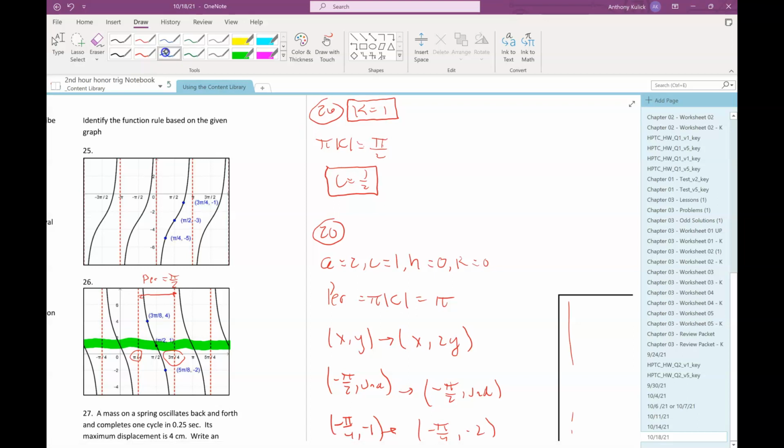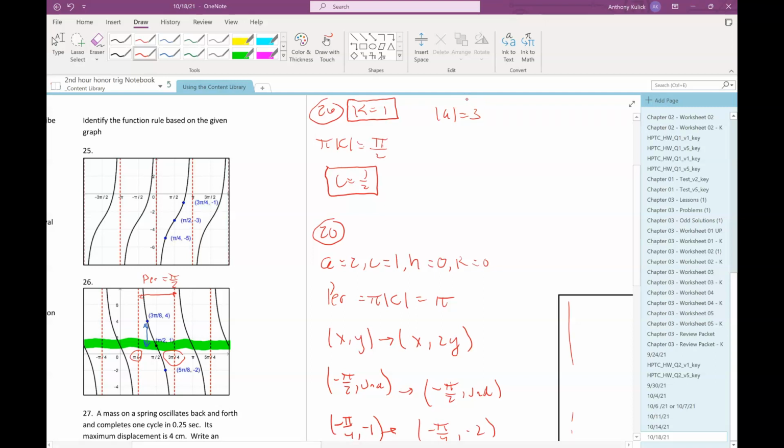All right. Next, I'm going to find the a. So what I'm going to do is I'm going to check this height from one of those points that's given to me back to the midline. And it's a vertical height, so it's going from 1 to 4. So that absolute value of a has got to be 3. Does that feel okay? Yeah.